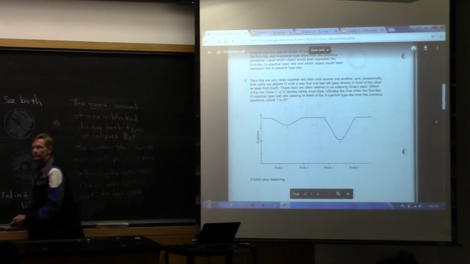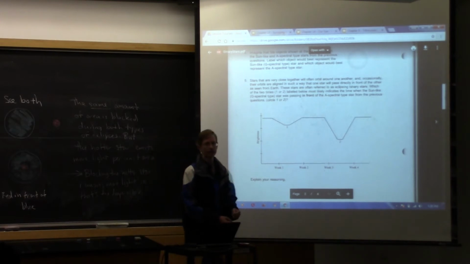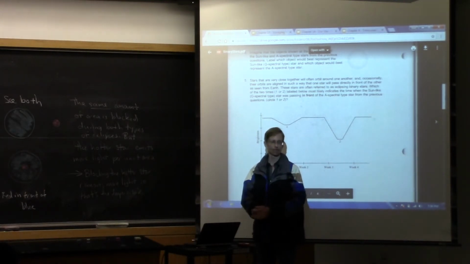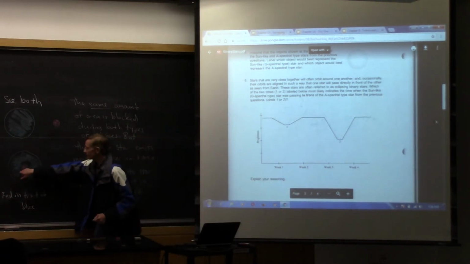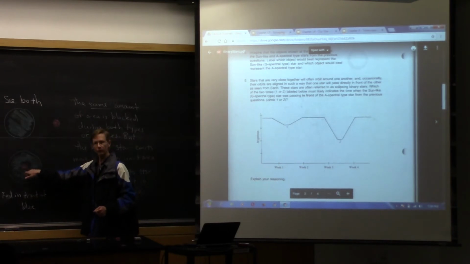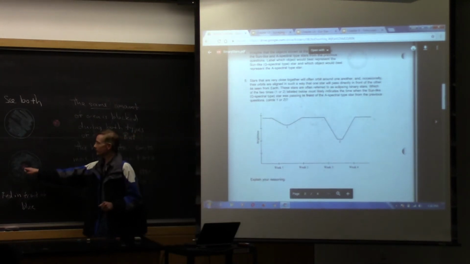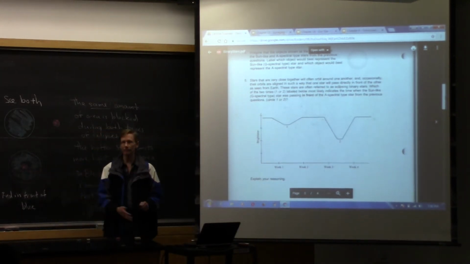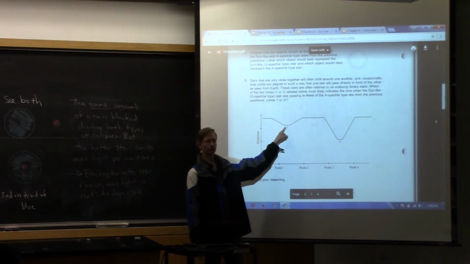And again, it doesn't matter which star is bigger, which star is smaller. It wouldn't matter if it was the red star that was big and the blue star that was small. All that matters is that blocking hot star area is more effective at removing light than blocking cool star area, because it's the same amount of area that gets blocked during either kind of eclipse. So in other words, this right here, red star in front, blue star behind, that'll be the deeper eclipse in this case, because when the hotter star is the one that's behind, being blocked, that's what removes more light. So this is blue star behind red star, this is red star behind blue star.